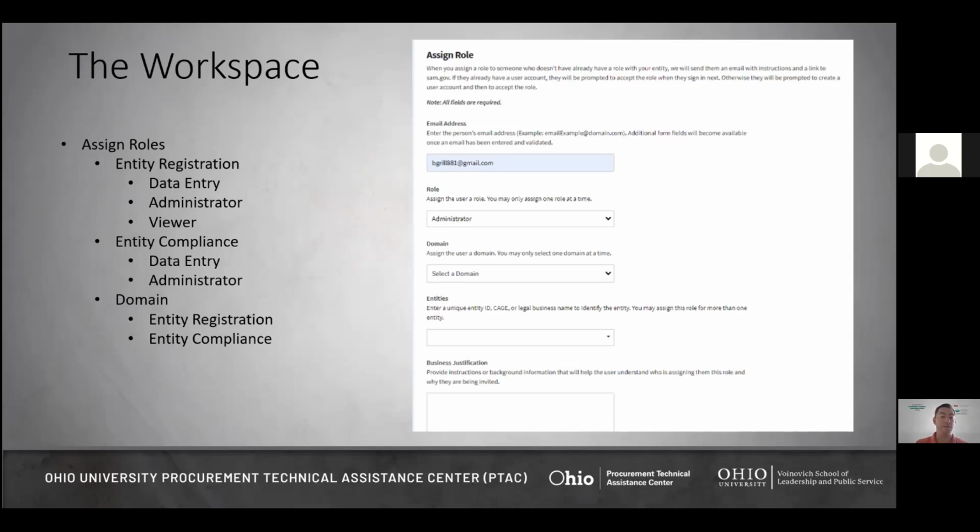And that's why you should have 2 entity administrators, because there is some lag to get that access. You have to have that notarized letter. You have to have your identity proofing if you opt in, and you have to send that letter in and then have them link you to that account once it gets to the Federal Service Desk. So there's some lag time there. And if you have two entity administrators, then you're eliminating that. But you definitely shouldn't have a ton, because that will create some issues long term for your entity.